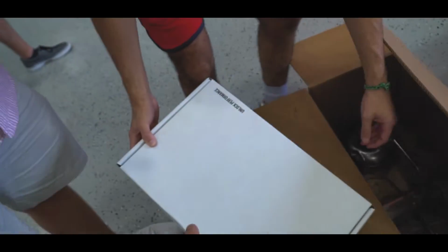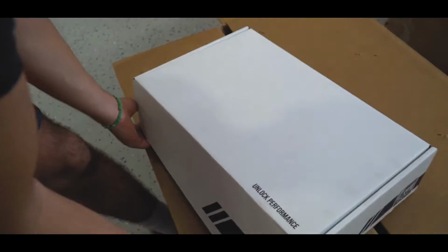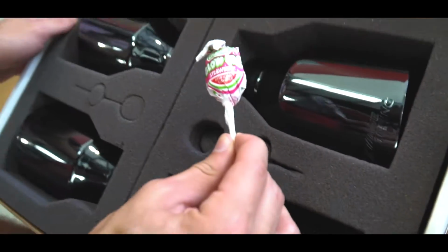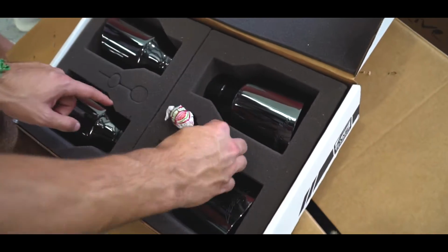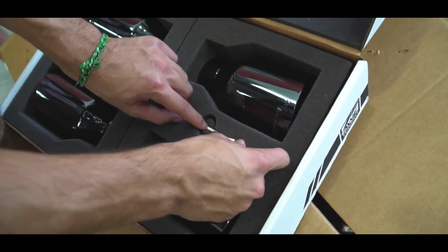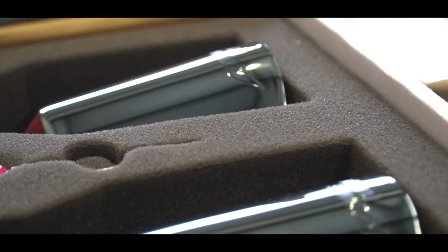So wait, tell me about this, because they normally do something pretty cool with this, right? Yeah, AWE, they do some pretty cool stuff with their packaging. They've got some awesome customer service. Here, check it out. Wait, is that a Blow Pop? Yes, they even knew my favorite flavor was strawberry. You're serious? No, wait, that's included. Yes, look, they literally make it for the Blow Pop. Why? Because good customer service is key.